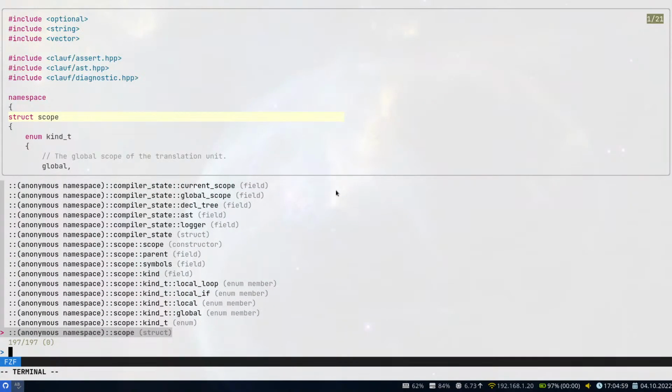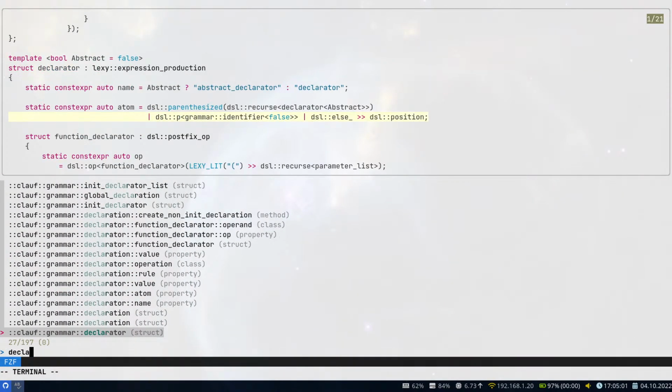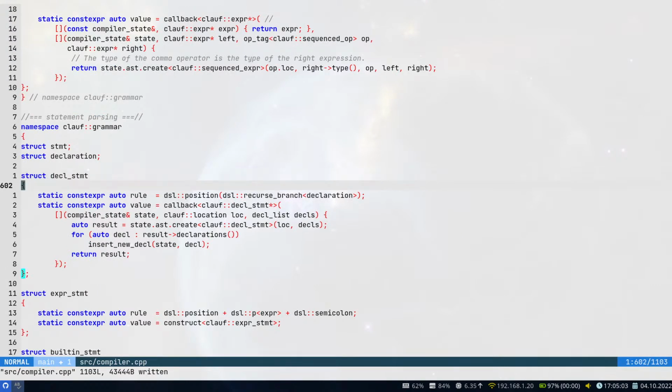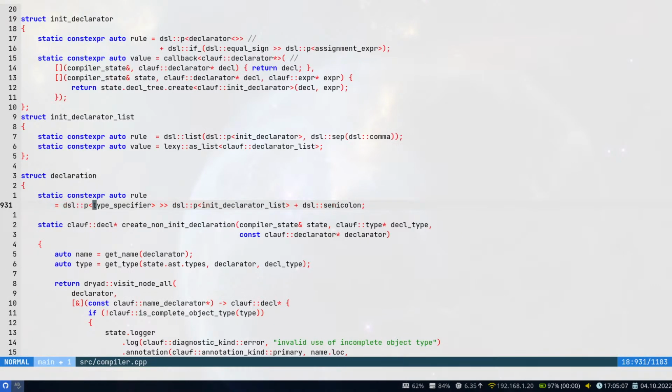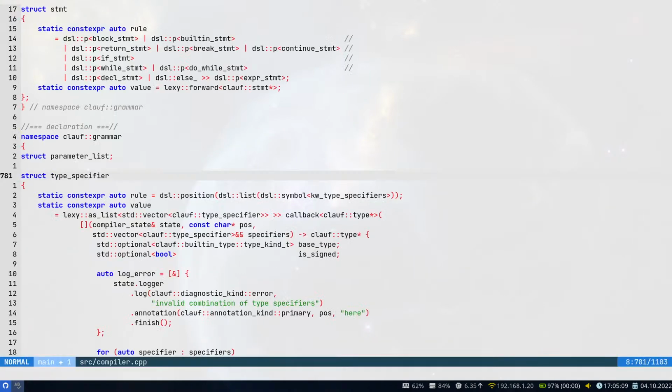When we parse a declaration, we are parsing a type specifier. So we want to parse this production. I'm guessing this more arguably should be called type specifier list because it's multiple type specifiers and not just one.